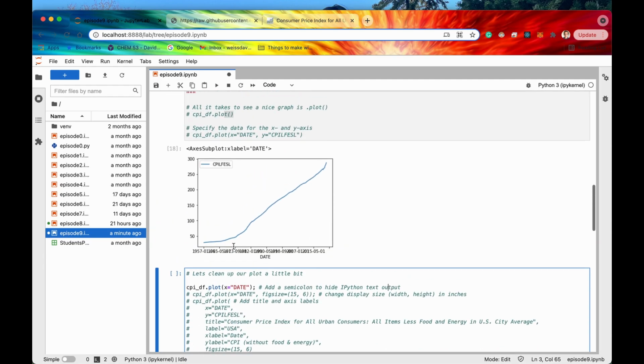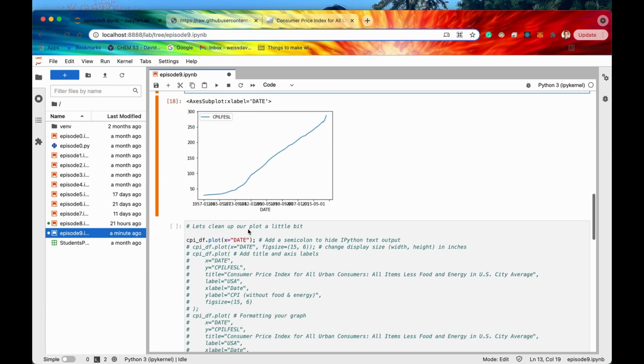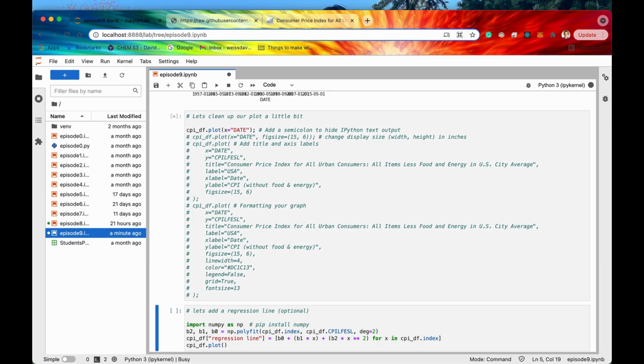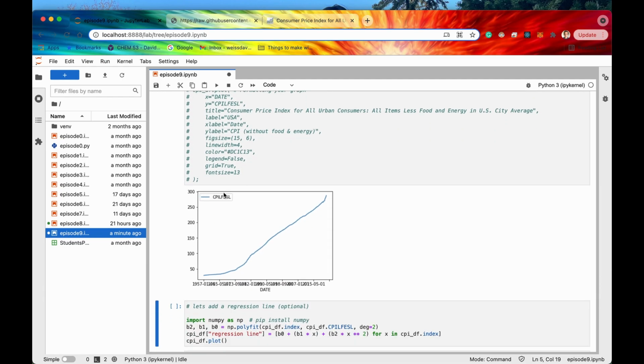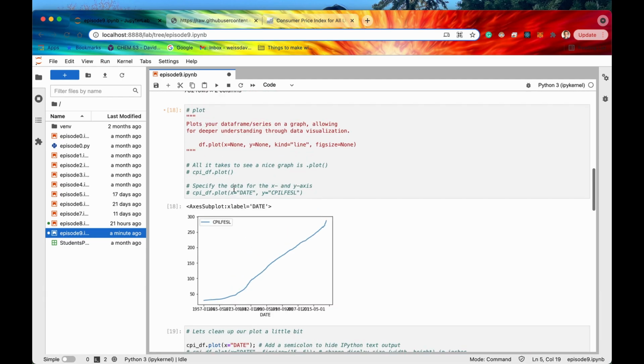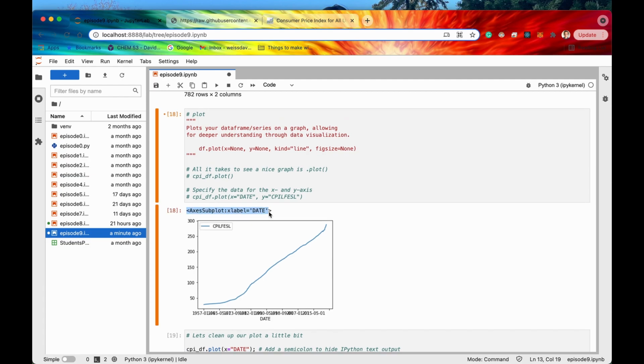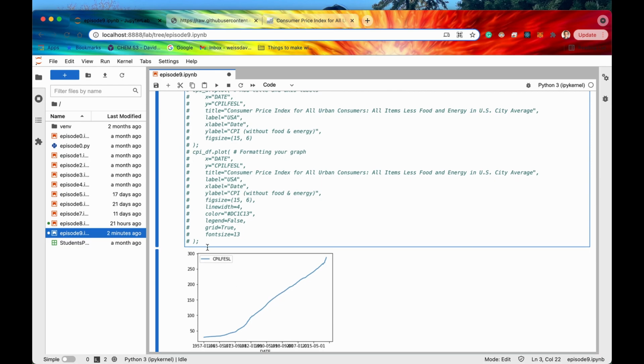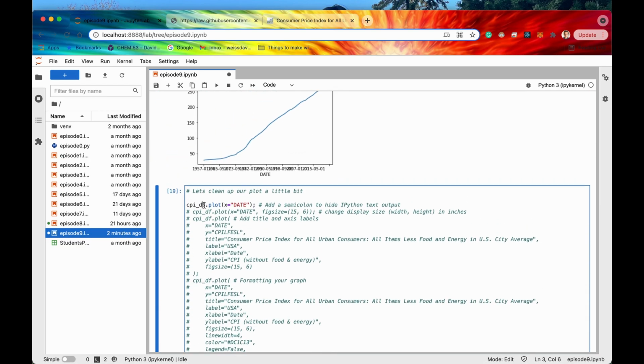So if we call this same dot plot method with x equal to date, then now we don't get that text output that we saw up here, right? And that is because we suppressed it using this semicolon. So that's just a neat trick that's good to know. All right, so that's what we're actually going to append to every single one of our plots from now on.